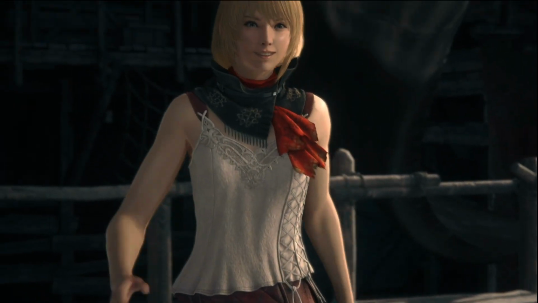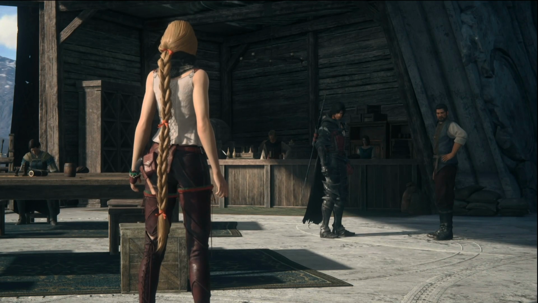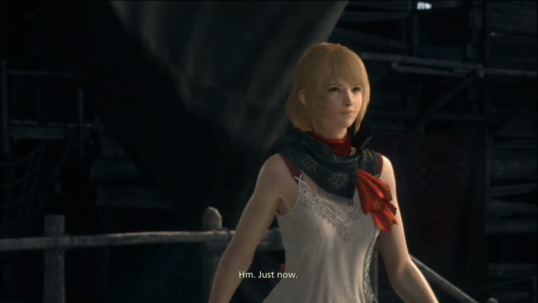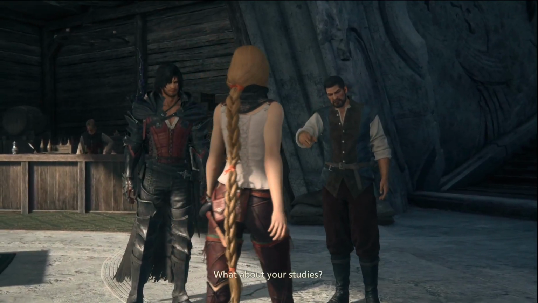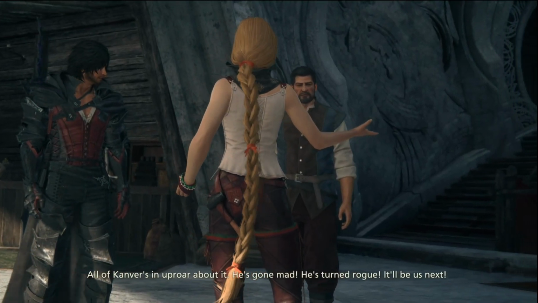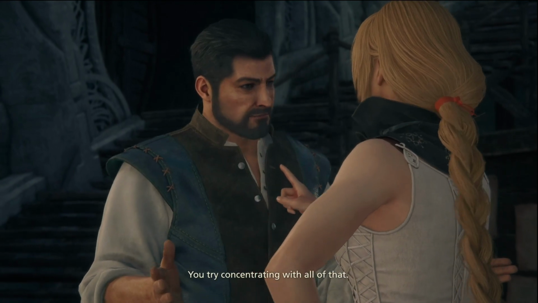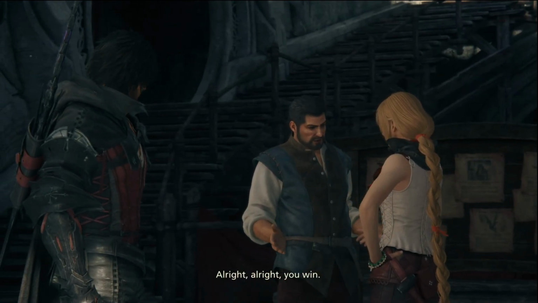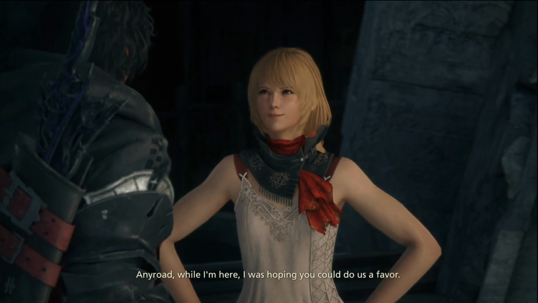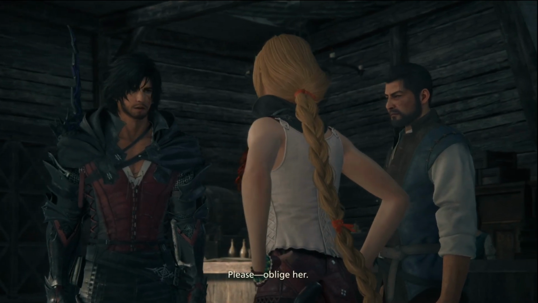There he is. All right, Clive. Still busy saving the world. Mid. When did you get back? Just now. What about your studies? Adjourned. Since Hugo Kupka invaded Rosaria. All the canvassers in uproar about it. He's gone mad. He's turned rogue. It'll be us next. You try concentrating with all of that. All right. You win. How long will you be staying this time? Dunno. A while, most likely. Any road, while I'm here, I was hoping you could do us a favour. Mid. You can't just expect me to... Please, oblige her.